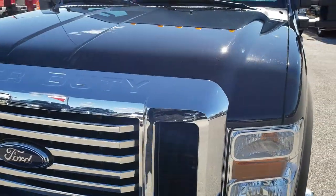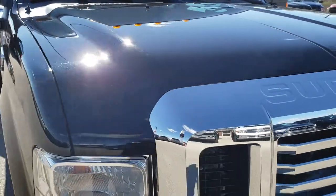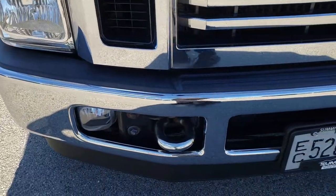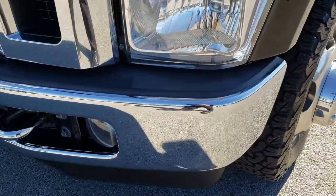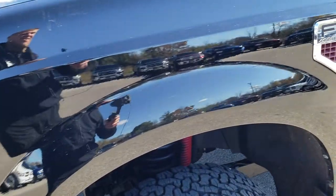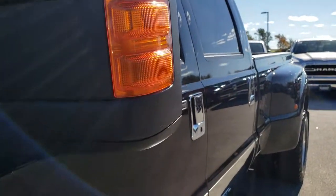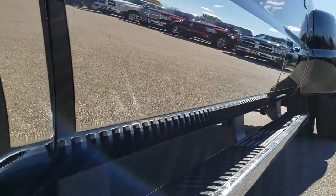Today we are checking out this super clean 2009 Ford F-350 crew cab long box dual rear wheel. This truck has a 6.4 liter Power Stroke diesel. From this HD video you will be able to tell that this truck is extremely clean for the age and miles on it. Black is the color, and we shoot all of our videos in 1080p, so if you have HD capabilities on your computer, tablet, or smartphone, turn them on right now because it's like you're right here looking at the truck with me.